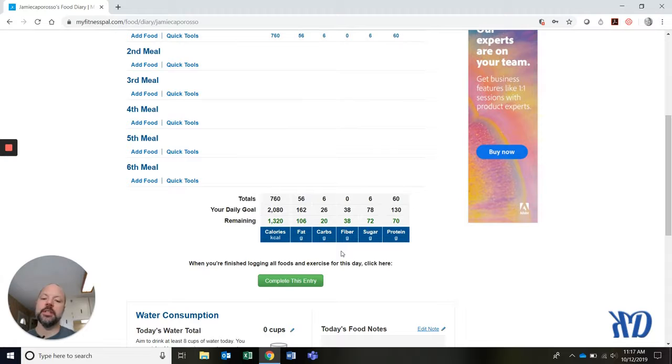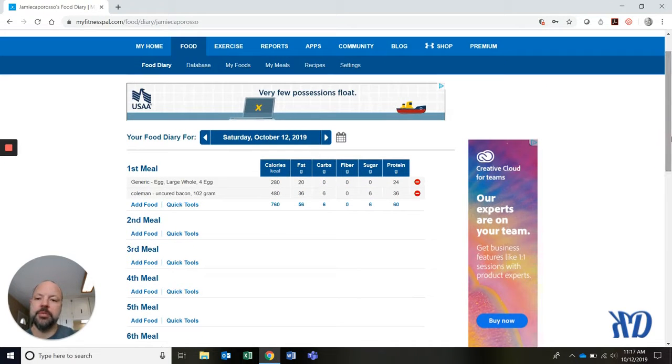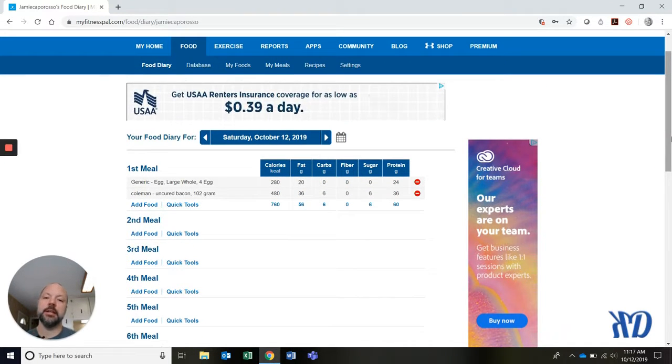Now, the phone version of this is pretty simple too, and it gives you a nice pie chart. But this is kind of a quick and easy way to get started with dialing in your macros. Again, I would use those ratios that I had in there as a general rule of thumb and a starting place, and stick with it for a while. Don't expect instant gratification because this process takes time. It took you that long to get there.